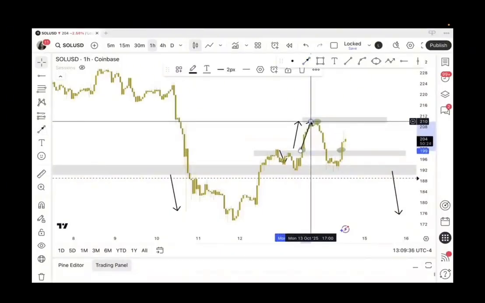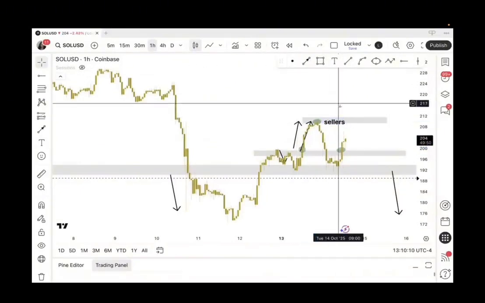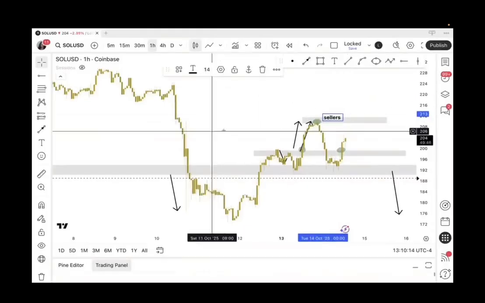It's like driving down the highway. If there's no cars on the road, if there's nobody to stop you on the road, you're going to punch the gas as far as you can until you get to a point where there's cars in the way and traffic. So it's the same way. Price is bullish. The next level of sellers is at 211, right? So bulls are going to maximize and use all the speed they can until they get to that next level of sellers, and then that's when price starts to slow down.